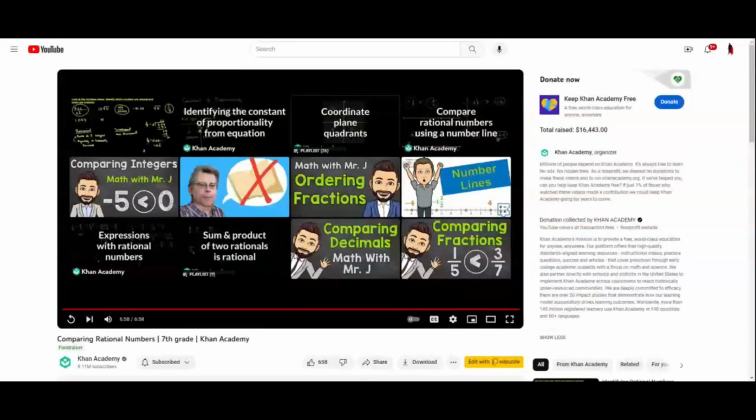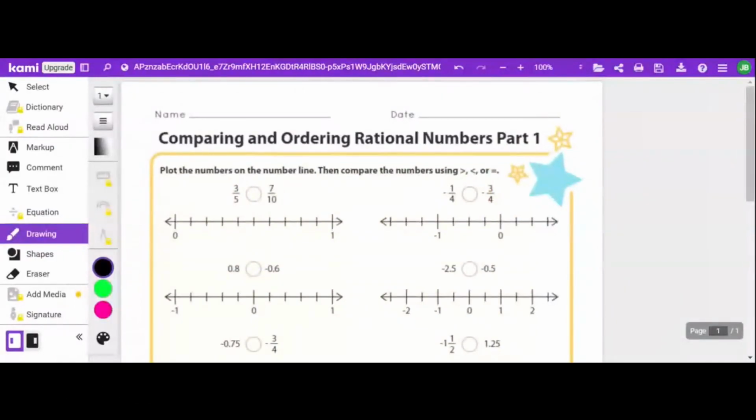All right, that link will take you to a document that should look like this. So you can either print that out if you like, or if you would just like to work it on a piece of paper, that would be fine. We're going to be working these together, so you're going to be following along with me.